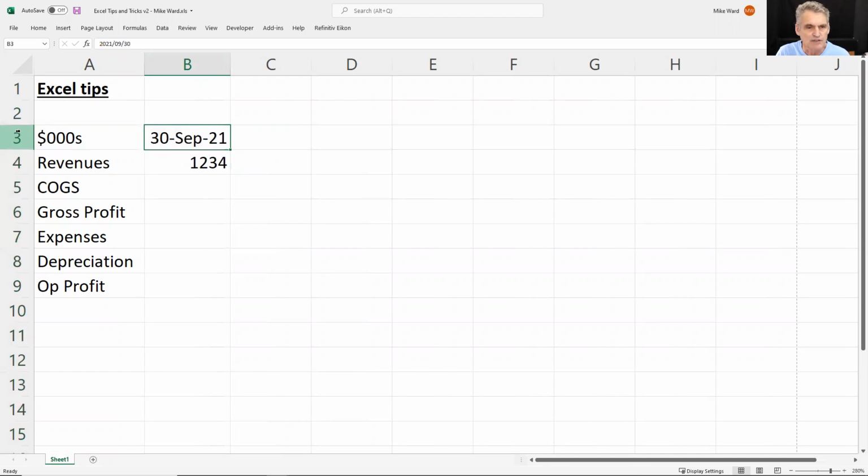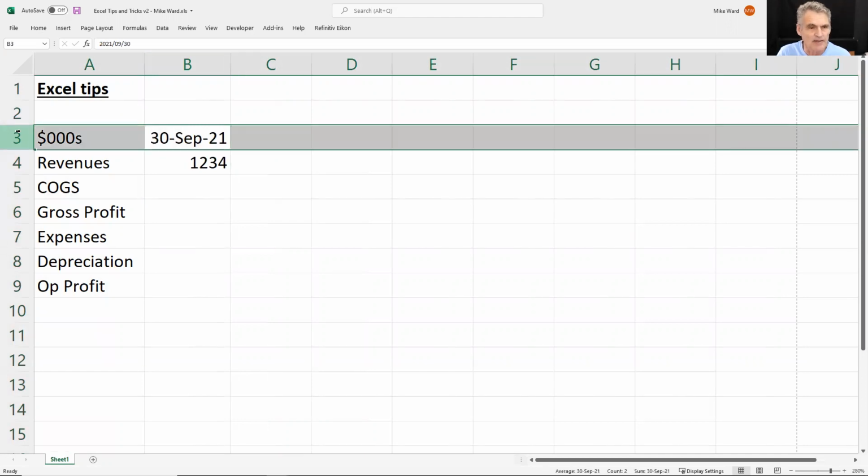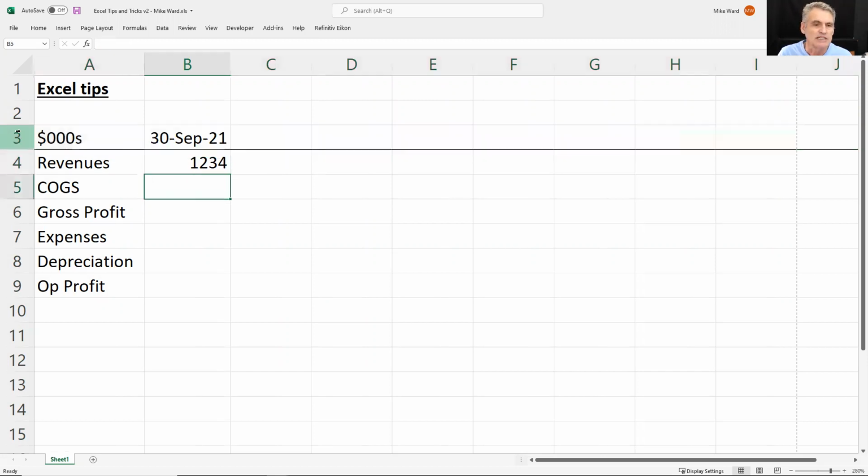So let me Shift spacebar the row, and then I want to underline this row, put a line at the bottom. I'm going to use another quick keyboard shortcut, Alt-H-B-O, which stands for Home, Border, Bottom, Alt-H-B-O. And you will see that it has put a nice line all the way across Excel in my model.